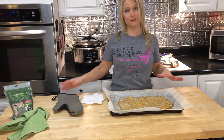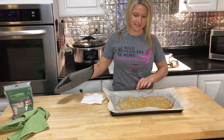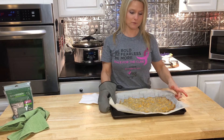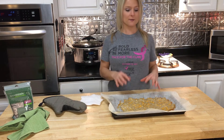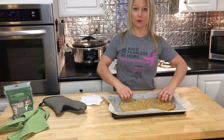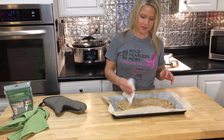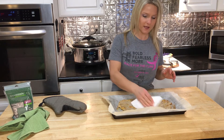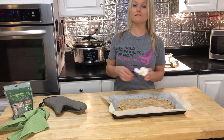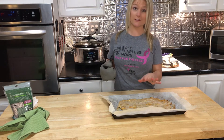It just came out of the oven — it's been in at 400 degrees for 20 minutes and you can tell the cheese is already nicely melting. Sometimes you'll have a little condensation and wetness underneath, so I like to flip the crust over, pat it with a napkin, and if there's any wetness on the bottom, blot it with a paper towel. Then I'm going to put it back in the oven for about five minutes so it gets nice and crispy on that side as well.